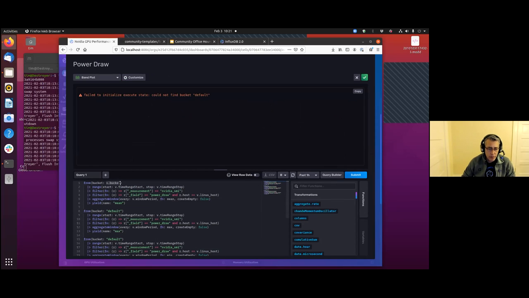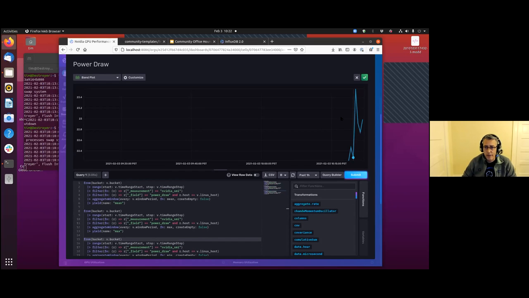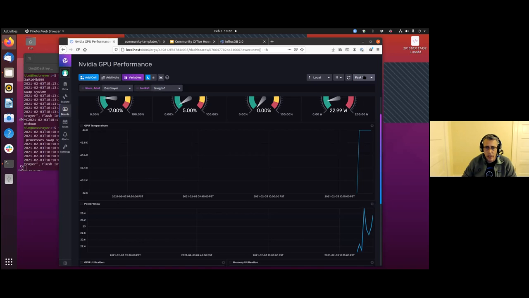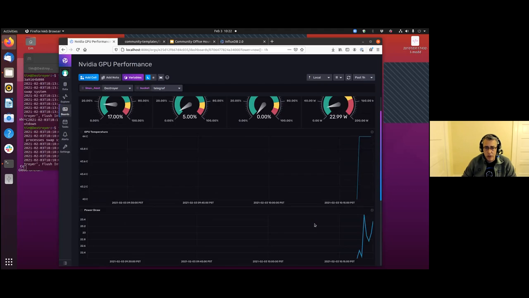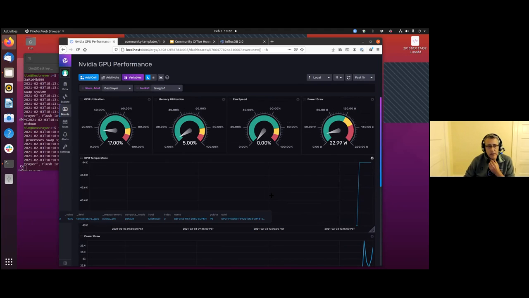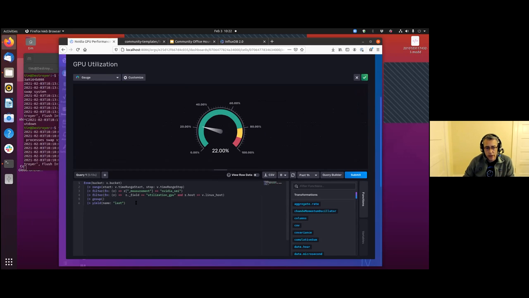And so now I've shown you 2 different ways that you can edit the queries as part of InfluxDB 2. One is I can use the query builder. And then second, I can use this script editor, which allows me to see what the query builder actually built, and then define and enrich the dashboards that I have out there. See, I have that same error below, which I can go ahead and fix later. But the point is, I can either use the straightforward query builder, or I can use the script editor to build up this style of dashboards.